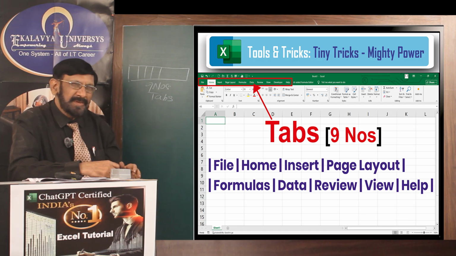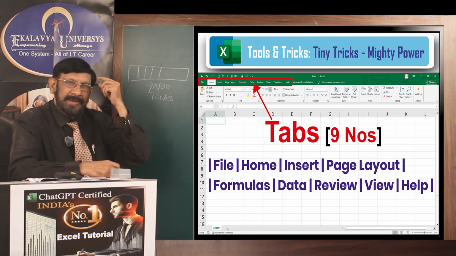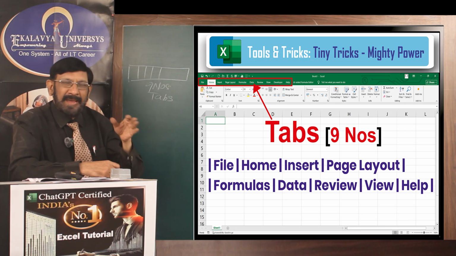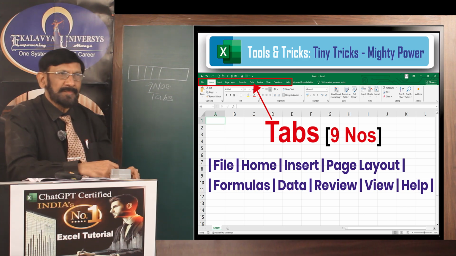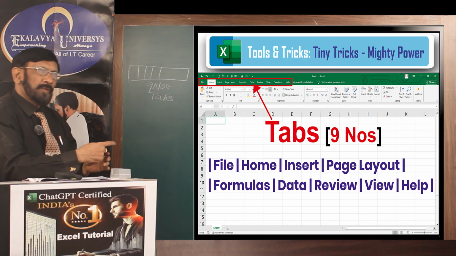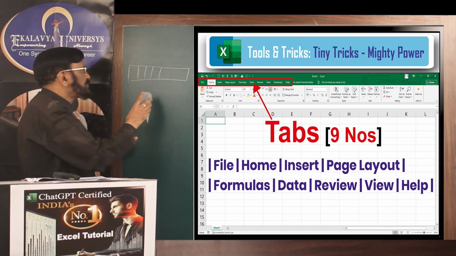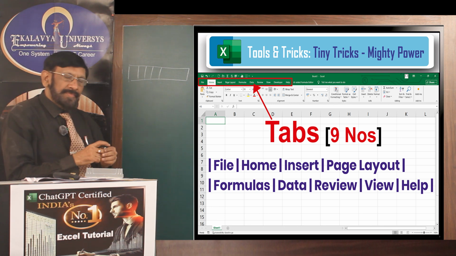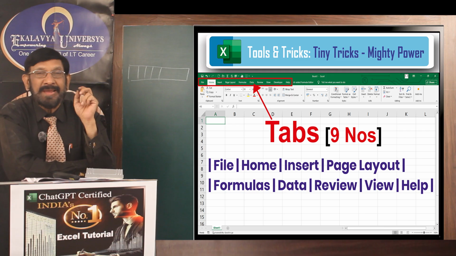Repeat it 2-3 times in this way. Then thereafter just write it. All this takes 5 minutes. But once you do that, you can create a memory hook. Every time you need not waste your future time. Always remember that the tabs are a very core part of the commands. 9 tabs are there. Now, if you see the first one, File.